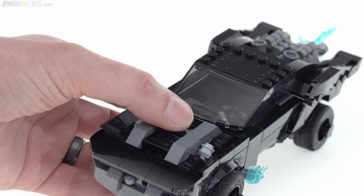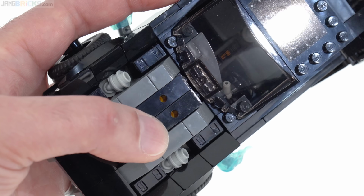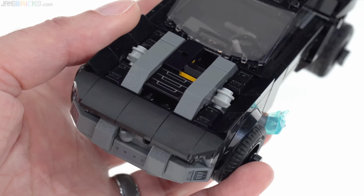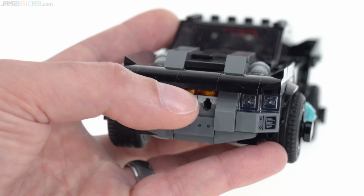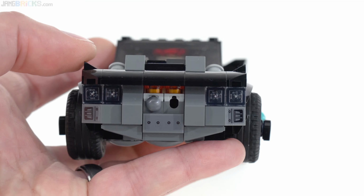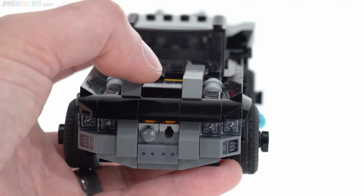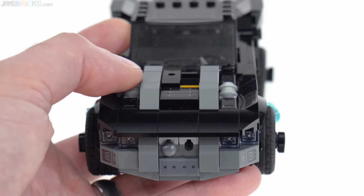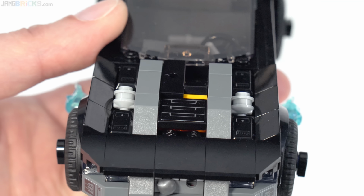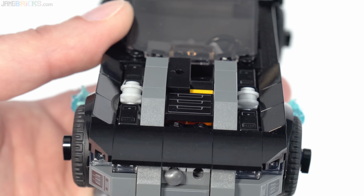And the reason that yellow is there is that when you look at this from the top, when it's loaded up, when the shots have not been fired off, you can see just a little bit of yellow coming through the couple of holes there. Similarly, when you look from the front, right down here above the spring-loaded shooters, there are a couple of trans orange studs right there with yellow back behind it, to help bring a little bit of light in there. And also, if you look just under this 2x2 stickered tile, that's very difficult to see. But if I bump up the light and get the light to shine in there just right, you can see, again, a little bit of trans orange backed by yellow, giving just a little hint of glow.